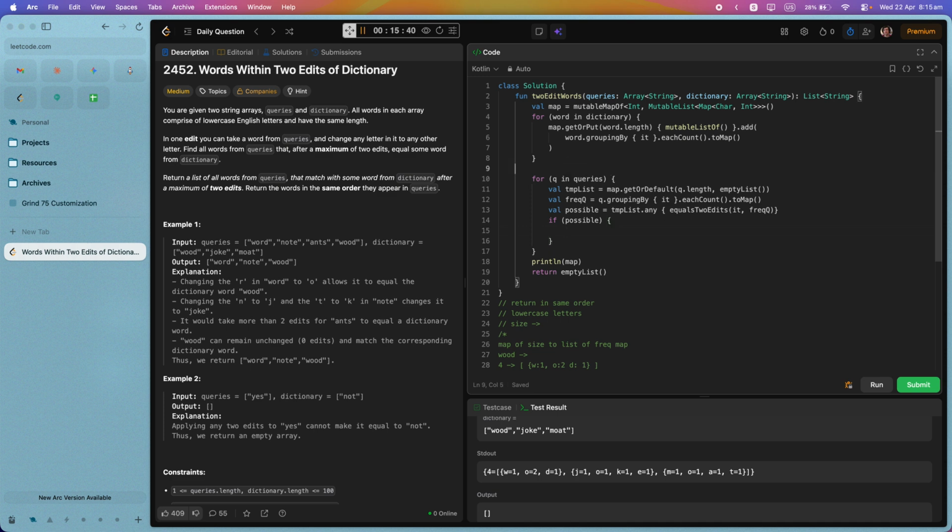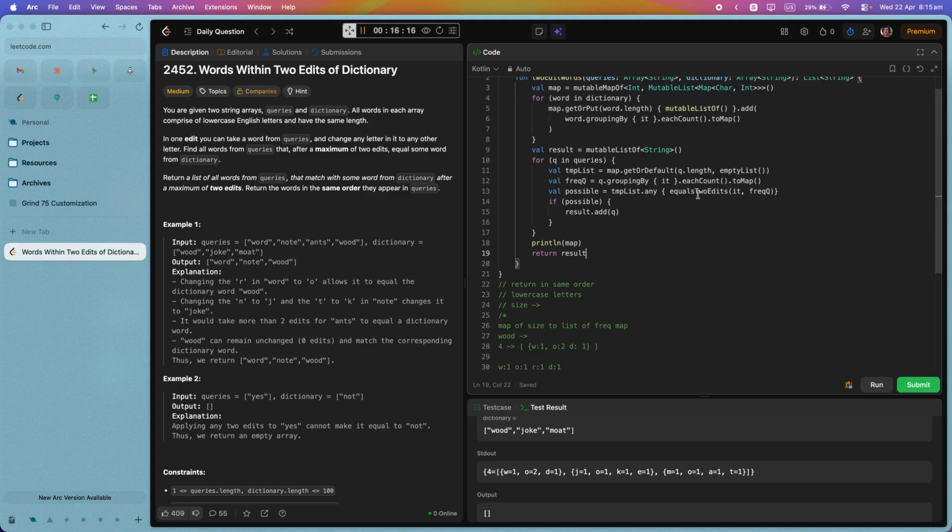So let's create a result array. So val result is equal to mutable list of string. Oh my god, I just have 5 minutes left. This is fine. So if possible, I need to add result dot add query and return result.